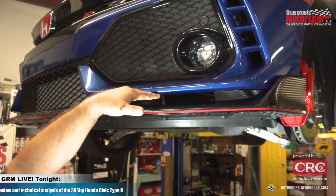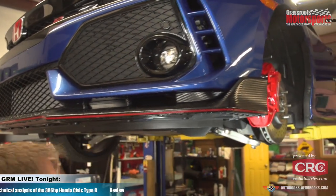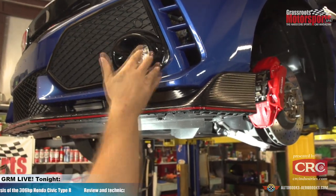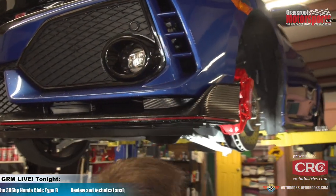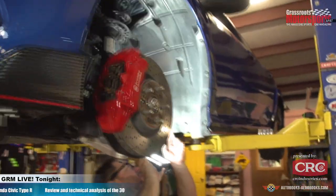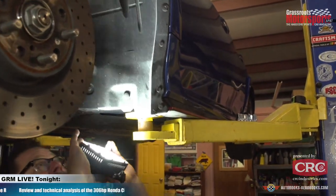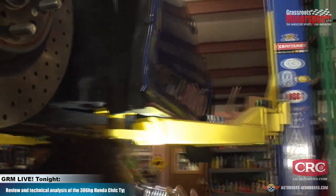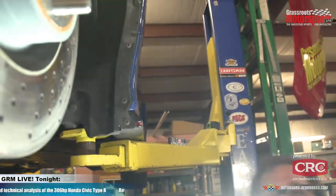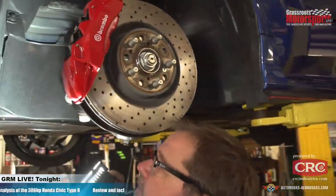Provide a little bit of something to break up what would otherwise be just a giant flat bumper. And then here's where your brake intake air comes in, comes out here, provides some cool air into that fender. We also have some air going into the fender here, and then air being extracted out of the fender from behind this liner here. You can actually see the extraction point coming through these vents here. And then there's another extraction point right here for the air.